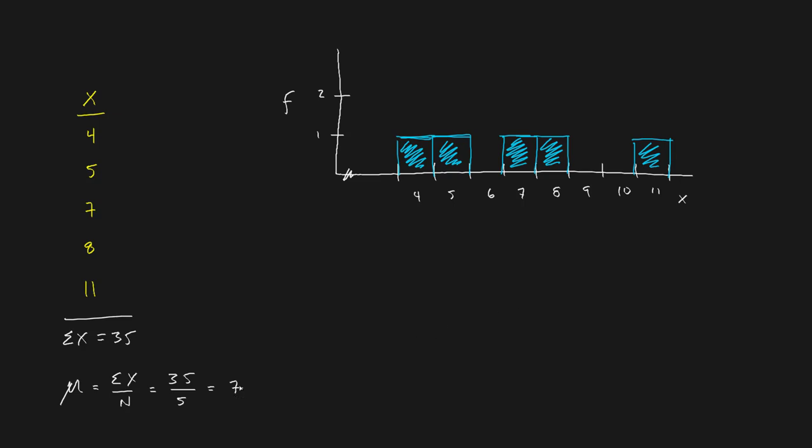And we have our balance point, as the mean is called here. We have our balance point, let me put that in orange, at 7. So the idea is, if this was like what you see in a kid's playground, a seesaw or a teeter-totter, this would balance. Now, that's somewhat handy as a visualization. However, I wouldn't be too worried about having a good grasp on this, because ultimately, this sort of visualization isn't going to help you that much going forward. You're never going to hear about this balance point idea again once you leave this chapter.